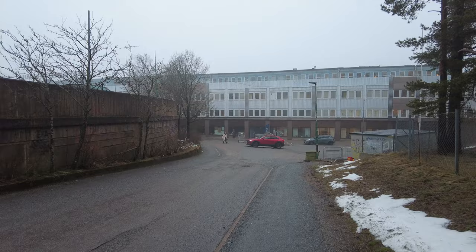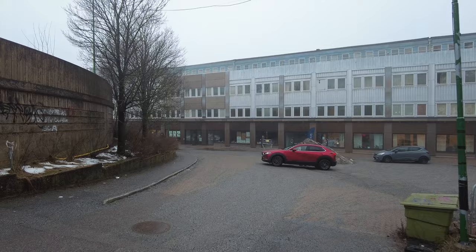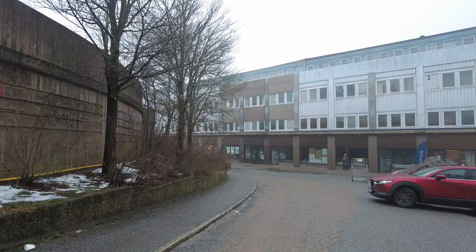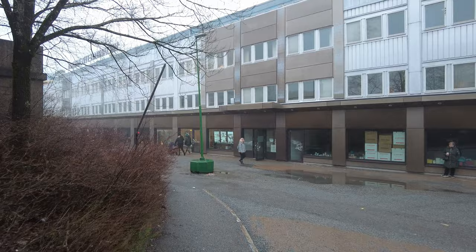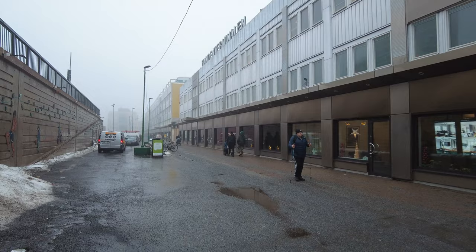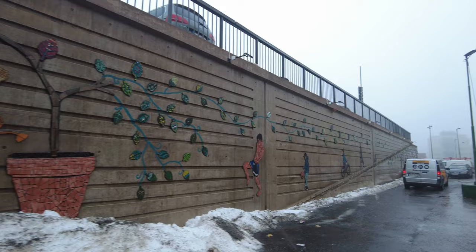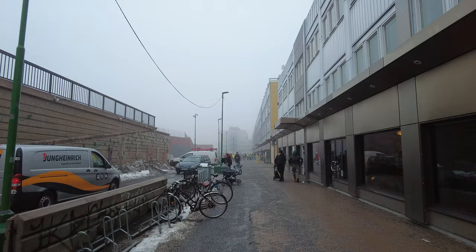If you ask me, Daniel, would you love to live here? No thanks. But I'm not gonna lie — the first time I came to Sollentuna I was thinking the same thing. Some places grow on you. When you get to know them better, you find the nice spots and especially the nice people, because in the end it's all about the people. Like your favorite holiday — if it's Italy, it's not really just about Italy. It's about that particular week with the people you traveled with, or met, or fell in love with. Maybe it's the same with Handen — maybe I'll fall in love with it. It hasn't happened yet.